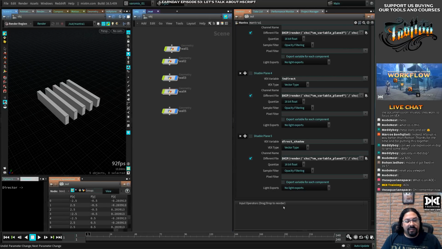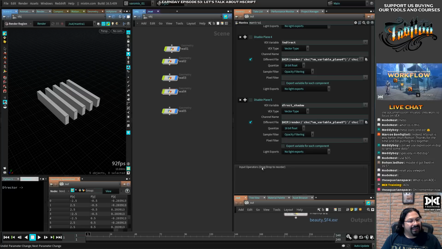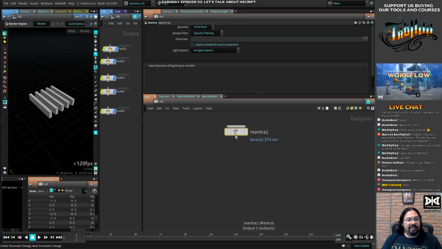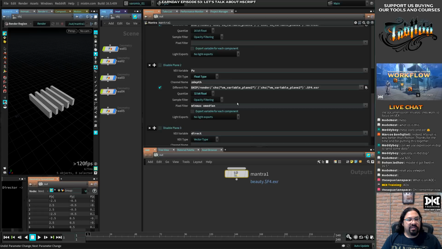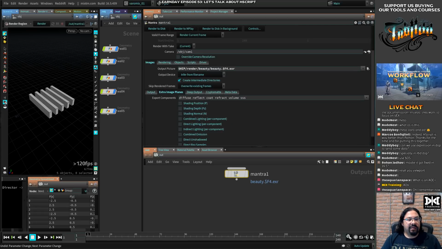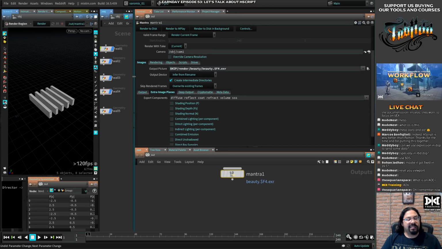Also, I use this a lot when rendering. That's why I'm showing you examples on rendering, because you can see that when you create the mantra node, it does show the $OS variable there, and that's useful in mantra. It's useful because it's going to evaluate the node every time, so $OS doesn't fail here, or it hasn't failed me.